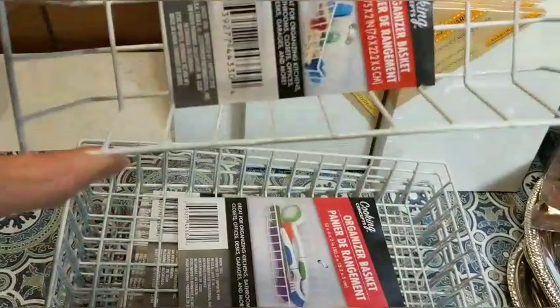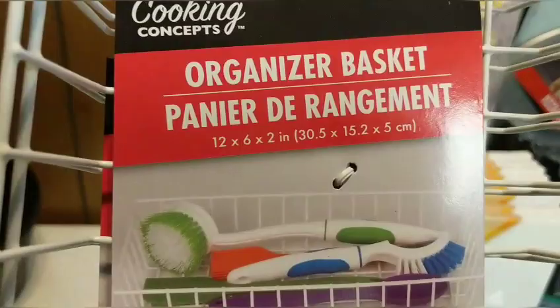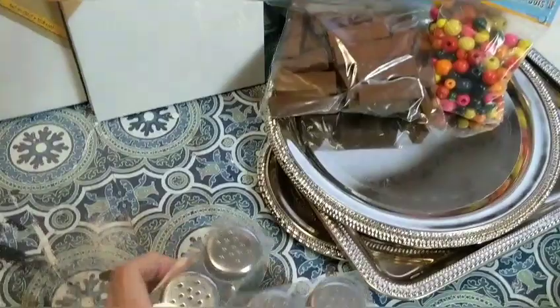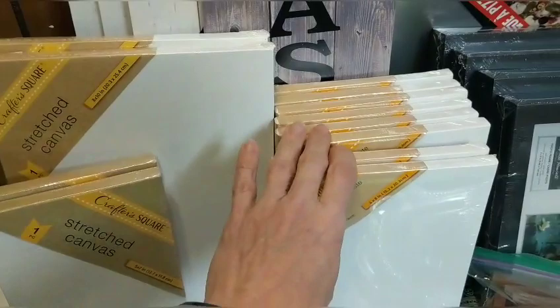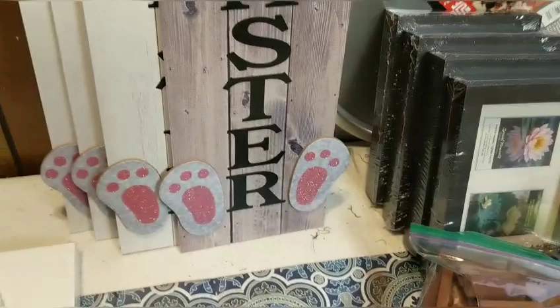Speaking of those little wire baskets, I have one that's a tiny one — three by eight and three quarters by two inches. And then I have six of this one, which is twelve by six by two inches high, so if you like those organizer baskets. This is jute twine — this one is from Walmart, but there's jute twine at Dollar Tree as well. Returning again are the two sets of salt and pepper shakers from Dollar Tree. I had no idea I had this many canvases from Dollar Tree — I've got two of the eight by ten, two of the five by seven, and eight of the six inch by eight inch canvases. If you choose canvas, make sure you tell me what size, or just say any size.